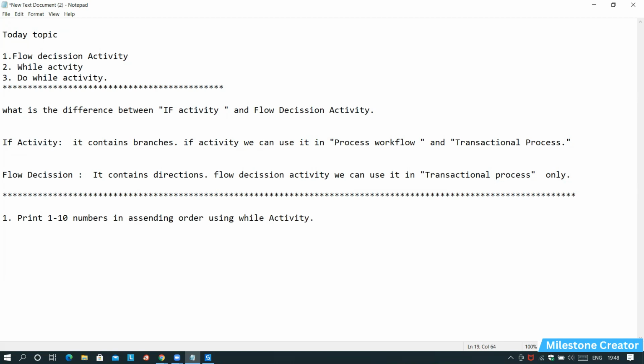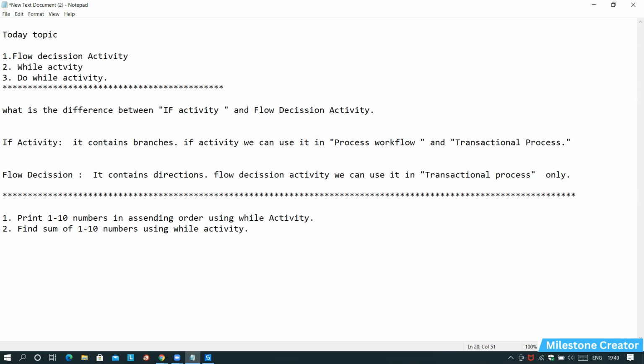Okay. I will give one more use case. Find the sum of 1 to 10 numbers using while activity.